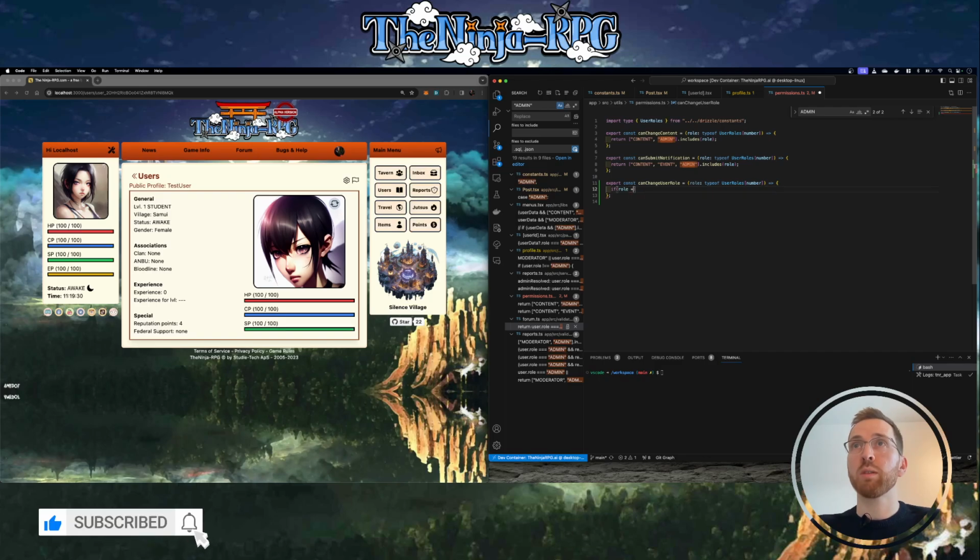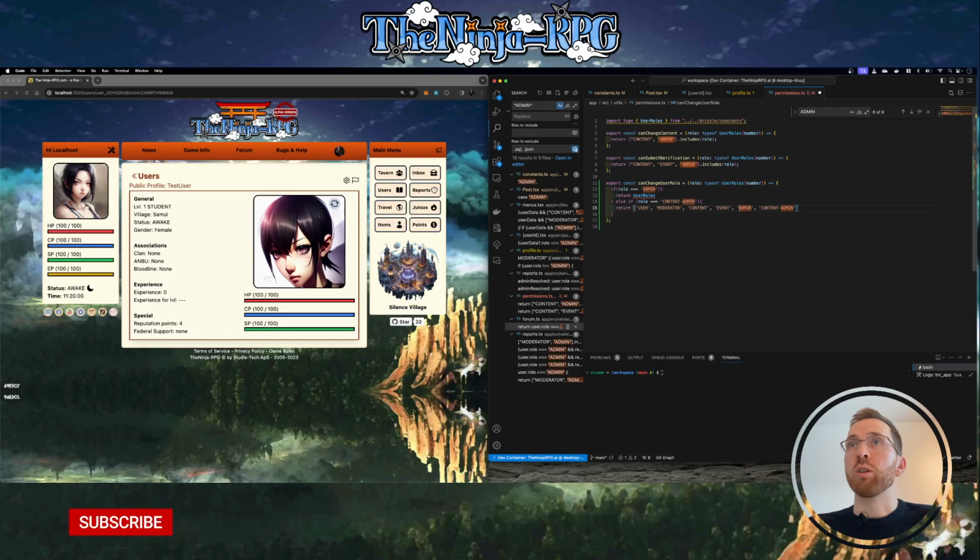If the role is admin, then this method will return all the roles that this given user role can actually change other users to. So we return all user roles for the admin, and else if the role is a content admin, then we only want to return user, content, event, not admin, and content admin. So a content admin can change a given user to be any one of these.